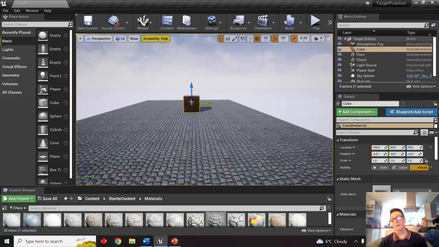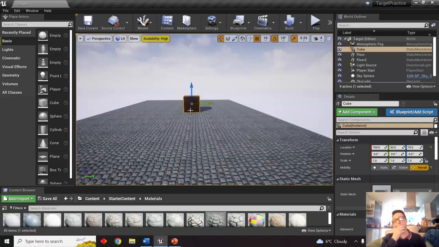I'm going to add a little bit of code to this, which makes the cube respond to the projectile being hit. I don't just mean the physics. I don't just mean when the projectile hits it's going to fall over or whatever. I want some code to run to create an explosion. So I need to change my cube into what's called a blueprint.